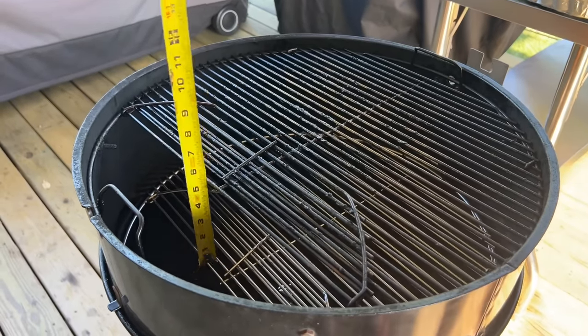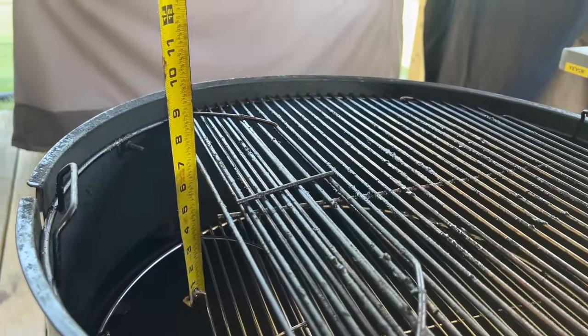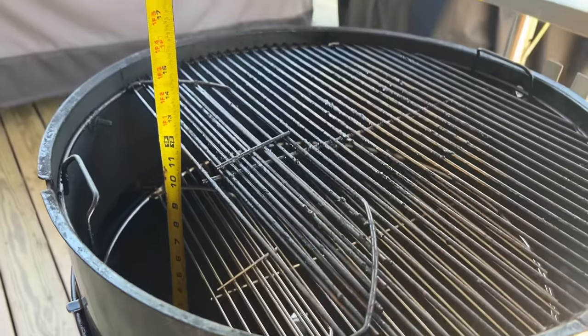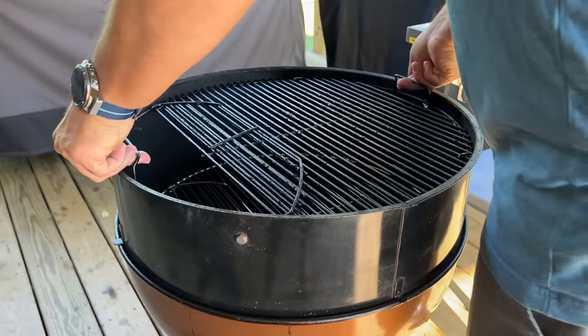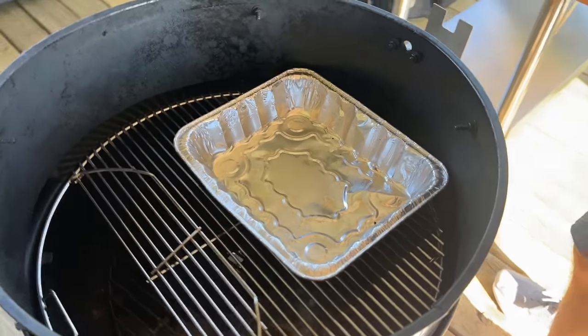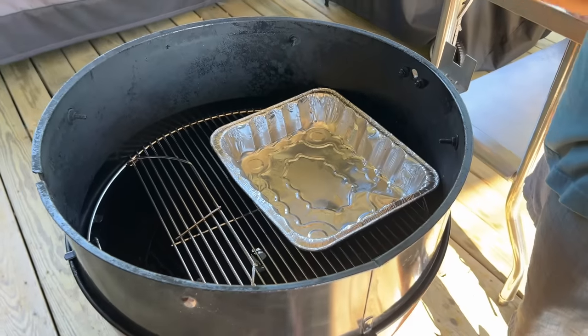I'm gonna give you measurements. So now all of a sudden, that gives you about a 7-inch gap in between each one. And it gives you about a 12-inch gap from your coals to the top of your grate on the top grate. You could take this off if you wanted to. Wherever this goes, you could put chicken legs, chicken thighs, chicken breasts. You can put anything you want to down there. You can put another brisket if you wanted to. Put two briskets on top.